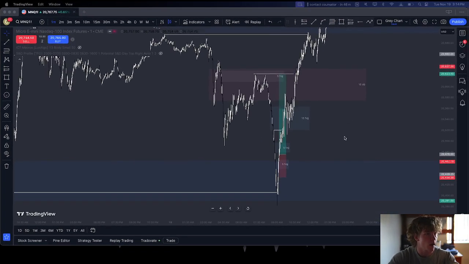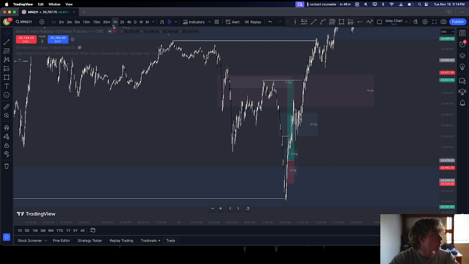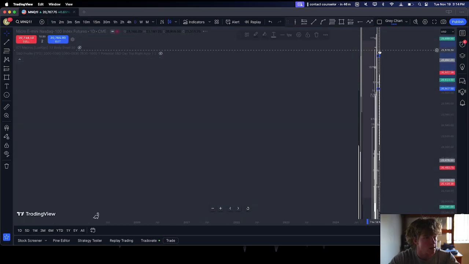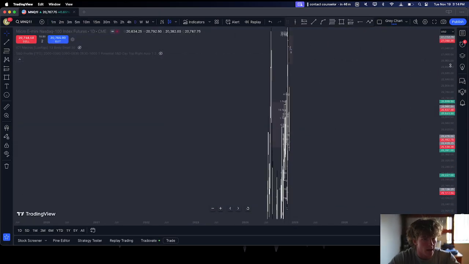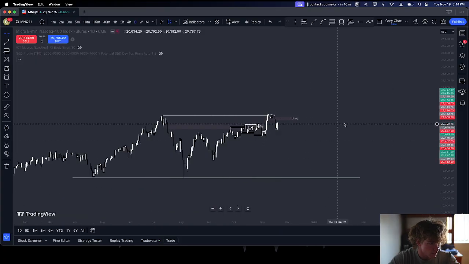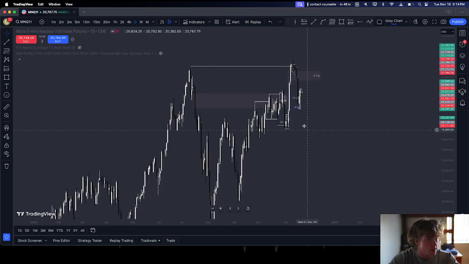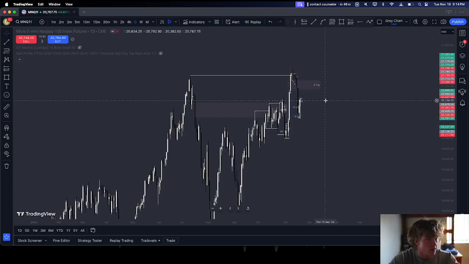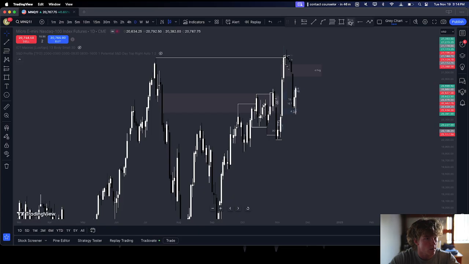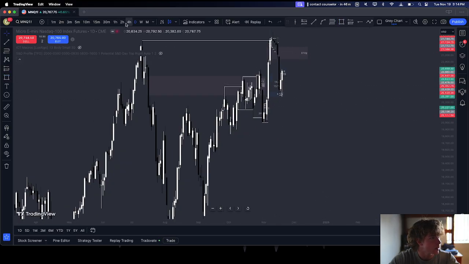Okay, so we're on MNQ right now, or NQ, and let's look at a daily bias. See what we had on the daily. So we kind of just came up here, and we took this high. So right in this range, I was looking for sells, but then we retraced into equilibrium right there. And then we had this fair value gap right here in the daily.